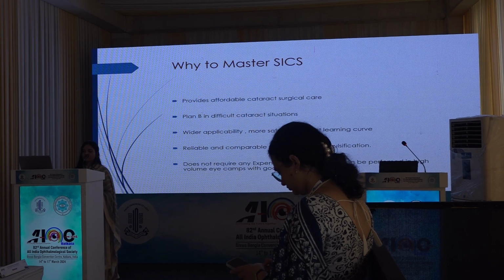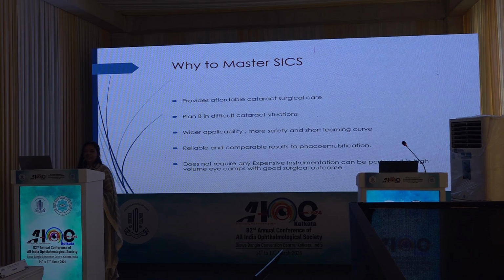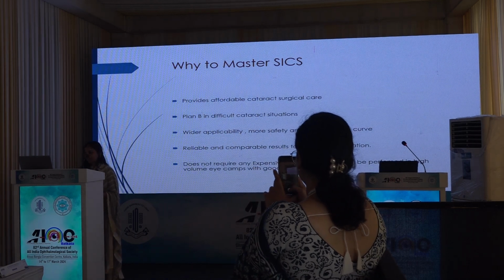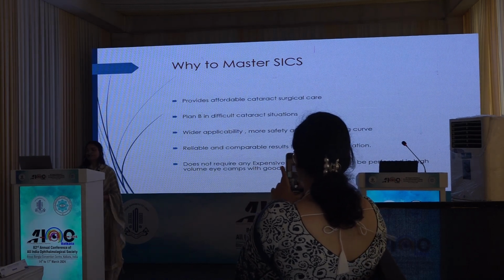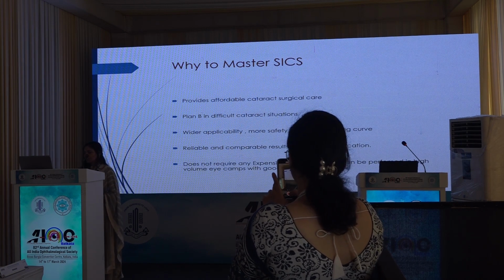First of all, it provides affordable cataract surgical care. It is a plan B in difficult cataract situations like hard cataracts and low corneal endothelial cell counts, as well as whenever there is a subluxation of more than 180 degrees. It has a wider applicability, it is safer, and it has a shorter learning curve. It gives reliable and comparable results to phacoemulsification. It does not require any expensive instrumentation and can be performed in high volume eye camps with good surgical outcome.